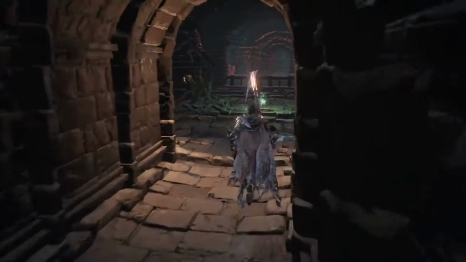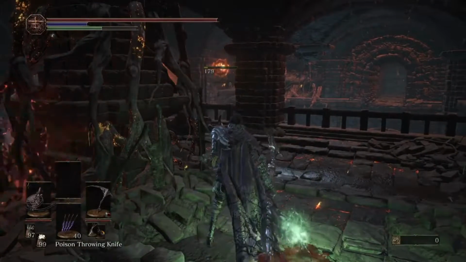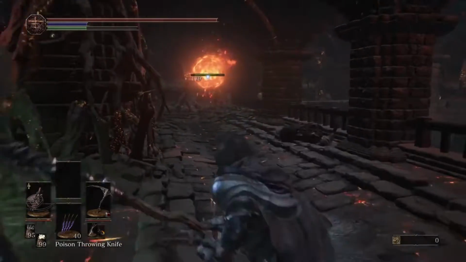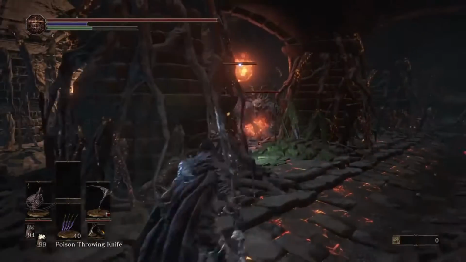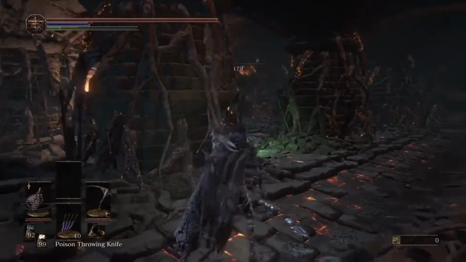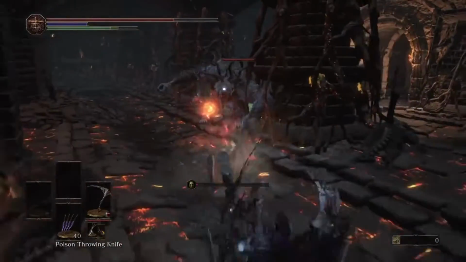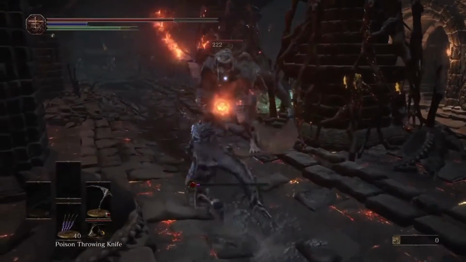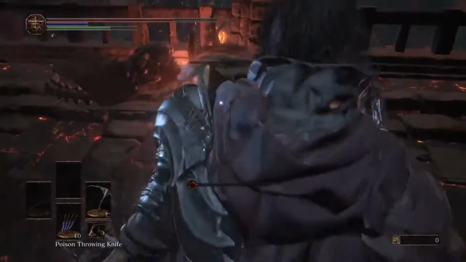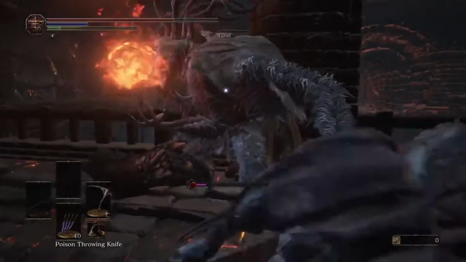So today we are doing the Smouldering Lake area. Right off the bat, you can hit those small balls in case you didn't know, and even target them, which is pretty nice. So anyway, this area is an optional area, the first optional area of the game. It has unique enemies, and it's kind of a continuation of the catacombs.